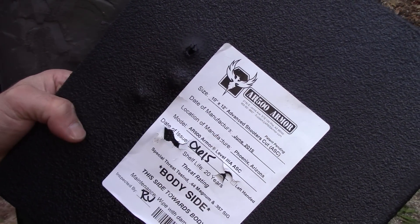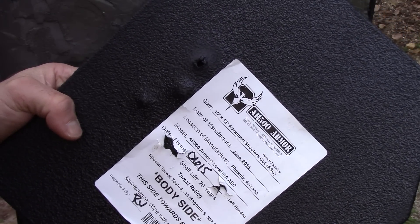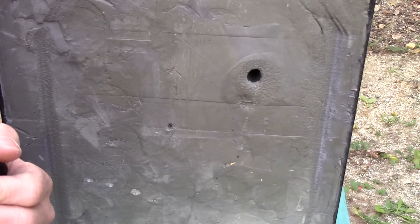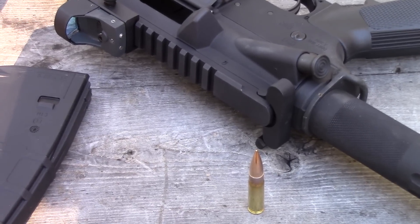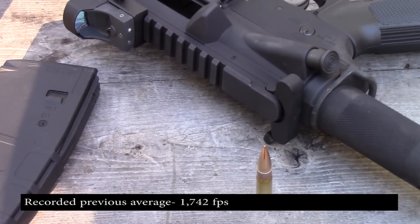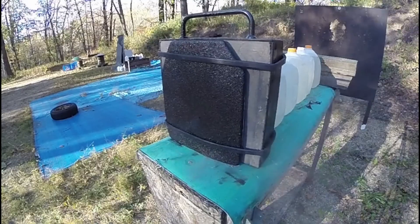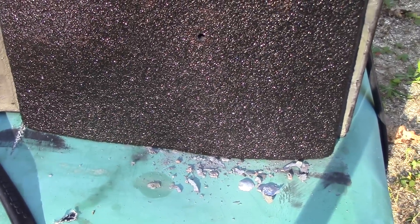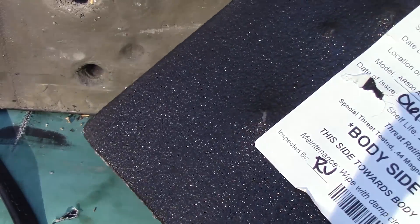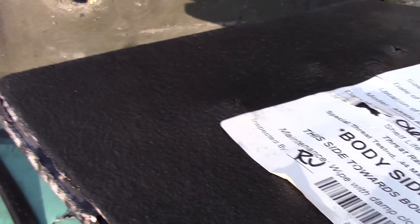A clean hole right through that plate. Again, this is well above the rating for Level 3A, but I wanted to see what a short barrel rifle length would do. How about a supersonic 300 Blackout? I'll annotate the velocity since we don't have the chronograph today. We're at about 12 feet. Our impact was right there — you can see all the fragments the plate has been collecting throughout our tests — and actually, it stopped it. There's a dimple there but it didn't go through.